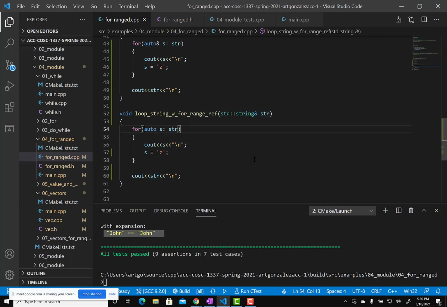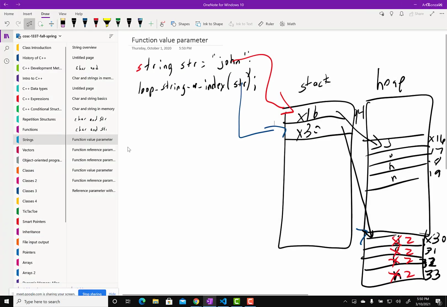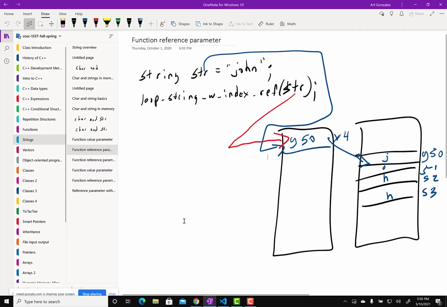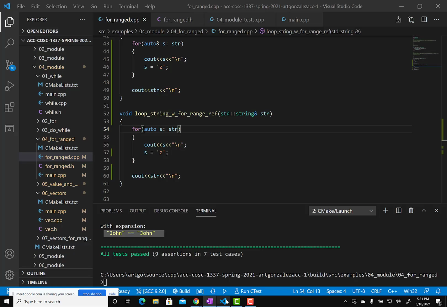Okay, and we'll go back to the diagram. This diagram is for a reference. So we create the string, it's granted memory, and it's on the heap, John. When we call the function, it also points to the same address, meaning it's now working with the original values.